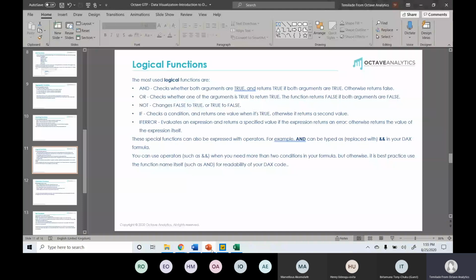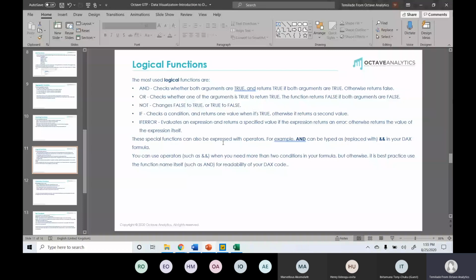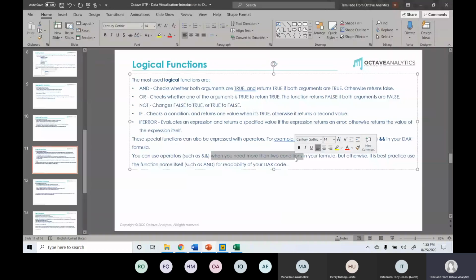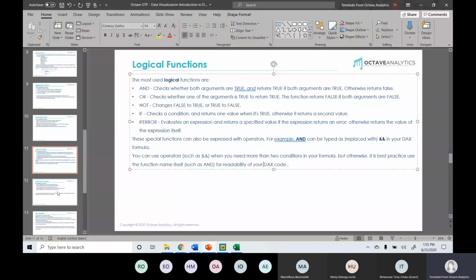And if you observed, I used a double ampersand in my formula instead of using AND, because it was showing error. It was showing error when I tried to use it because I'm using more than one condition.